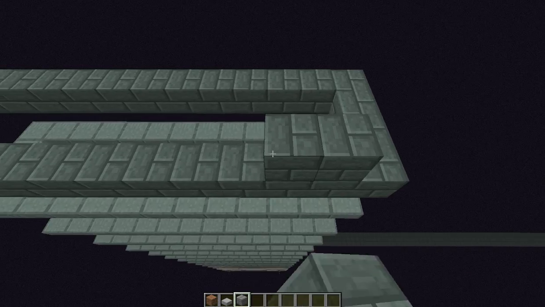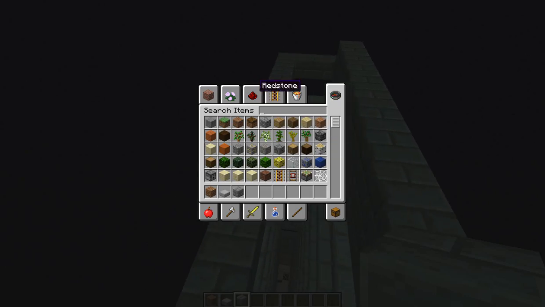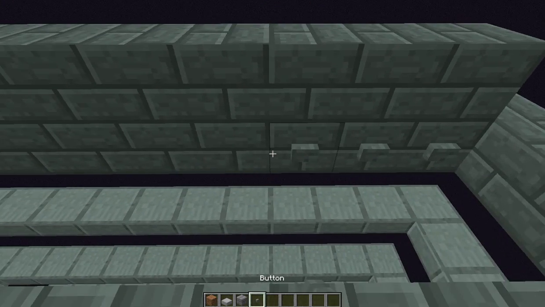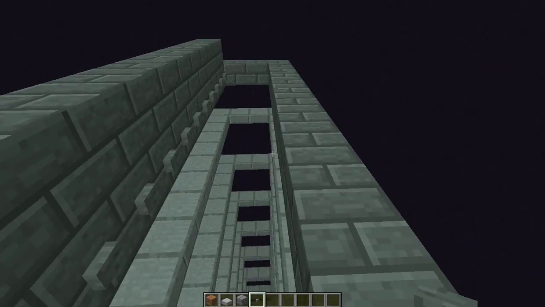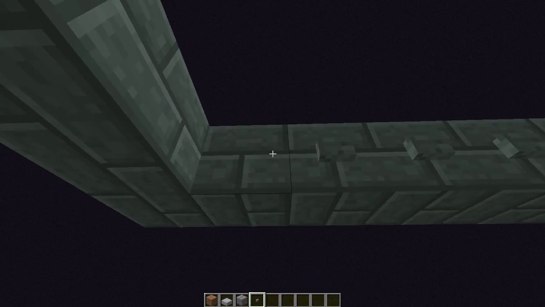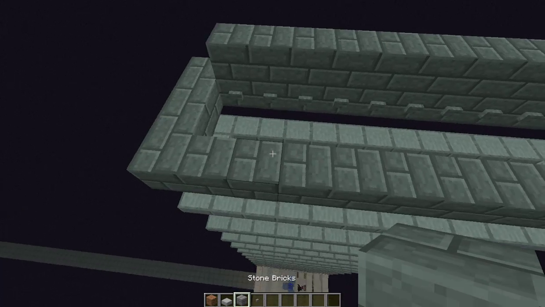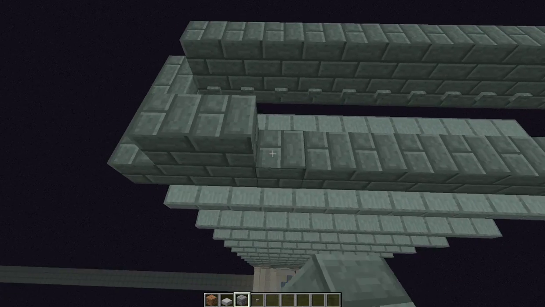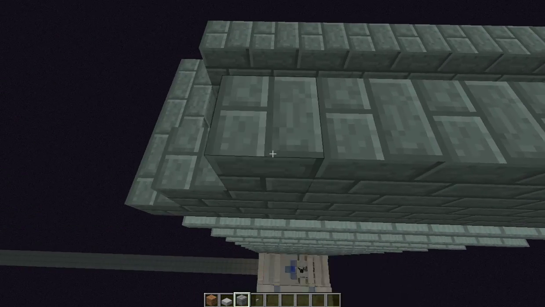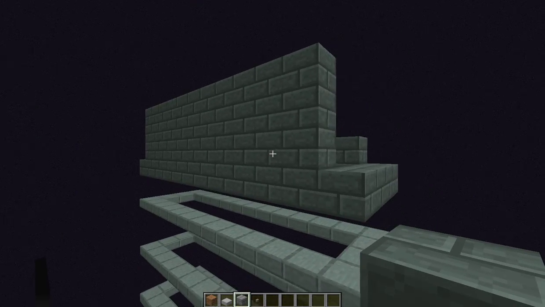Then you're going to want to build up on the sides 3 blocks. But if you want to do this first, you can do the buttons. The buttons prevent the vines from growing, so put the buttons on the bottommost layer. And make sure you don't miss one either. And then you're going to want to do that again. Make sure you leave these outsides open. Then you're going to build up 2 more, so it should be 4 tall on those.